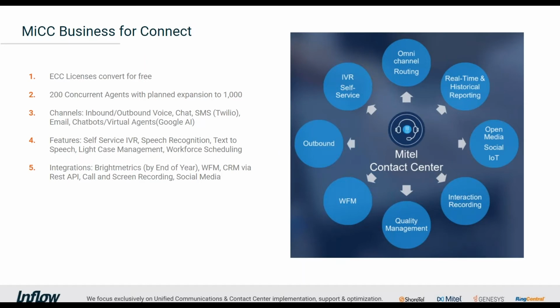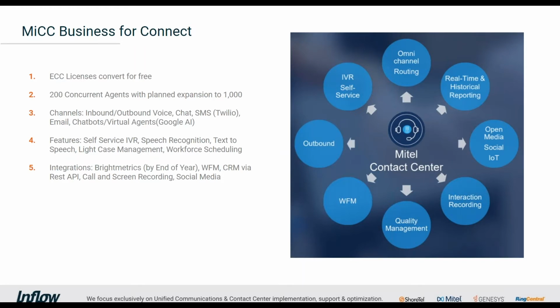And then maybe you want to do that in the evening when you don't have any agents available. So virtual agents can expand your hours that you're available, and it can go through a bunch of stuff. And if it can't solve it, it can tee a conversation up, say, hey, let me get this over to an agent, and they'll contact you in the morning or something like that. So virtual agents, usually utilizing Google AI, is a built-in capability as well. So some really cool channels.